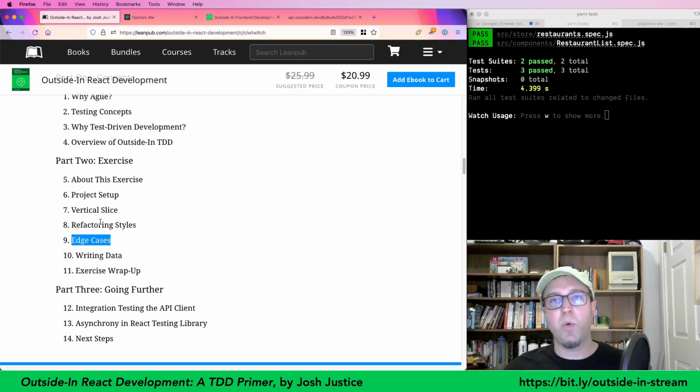Or you're using MUI and you realize it's not working for you and you'd rather be using Tailwind, or your designer comes in and wants custom CSS. You're going to need to change all of the styles. Are you really going to want to do that and risk breaking all of it, making sure the loading indicator and the error message still come up? It's a ton of work. But when you have good test coverage that confirms that everything works together, you can do those more rapidly.